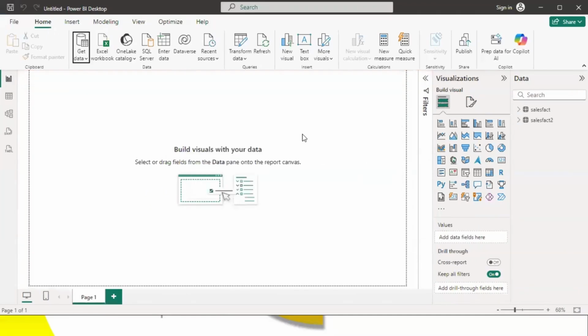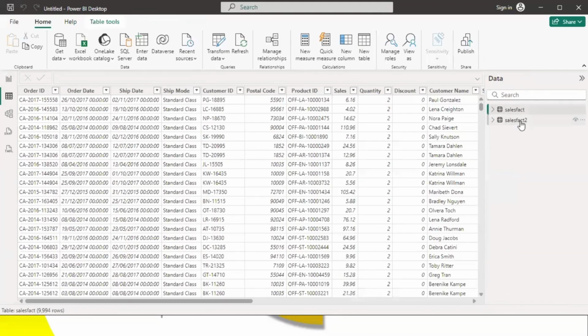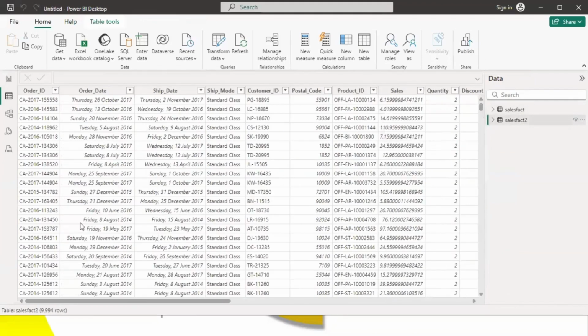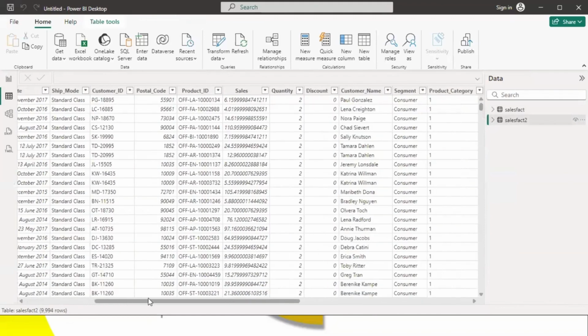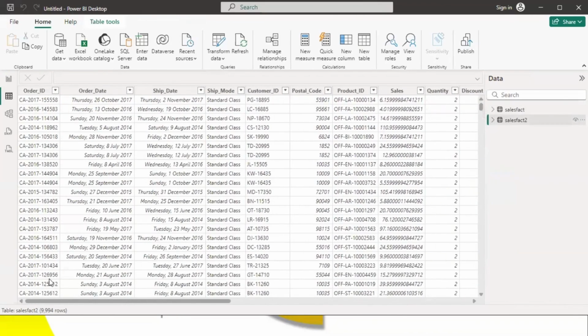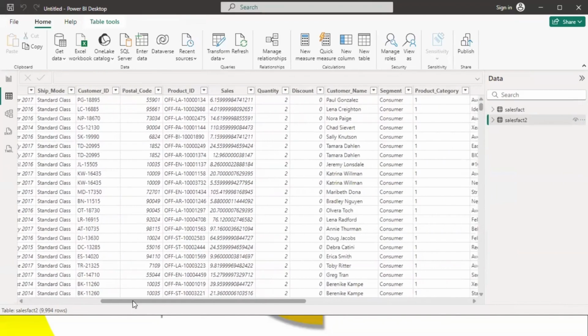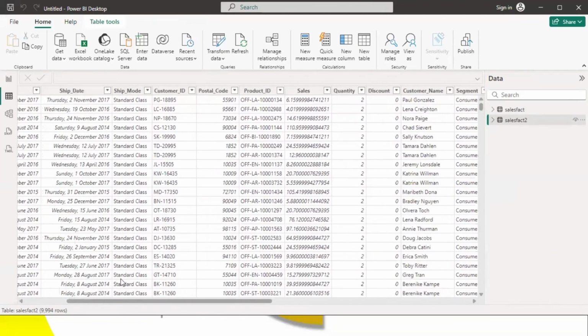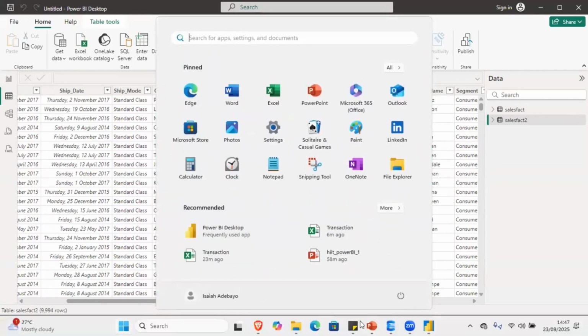Data is loading, and you can see that the data has been loaded. To see the data loaded again, I can just click on my table view, and click on the name of the table, which is SafeFat2, and I will see the data also loaded. Now, with this, I have all functionalities in Power BI available for me with this mode. So that's basically just about the import mode. So the next mode, which we will talk about, has to do with the direct query mode. So I'm going to go back to my slide again and explain. So let me go back to the slide again.